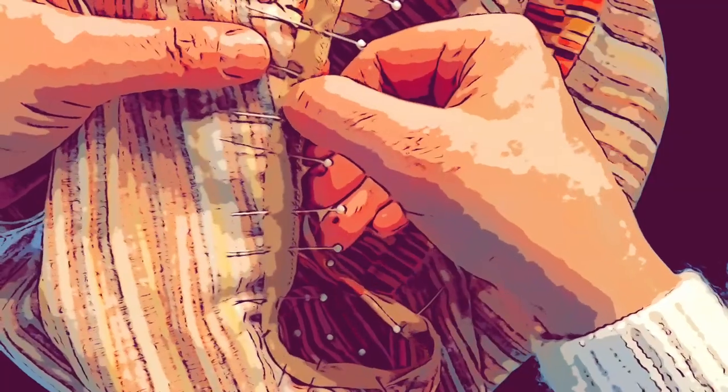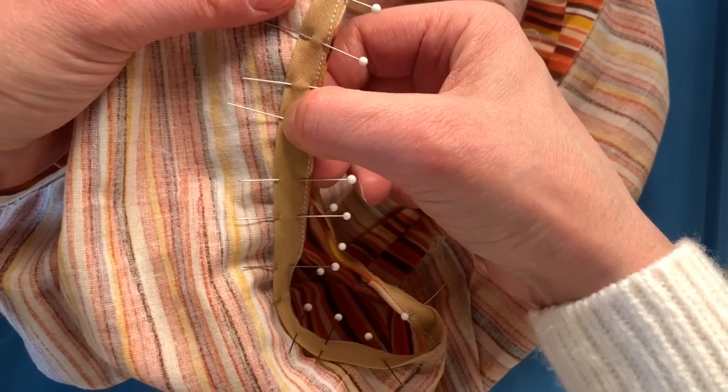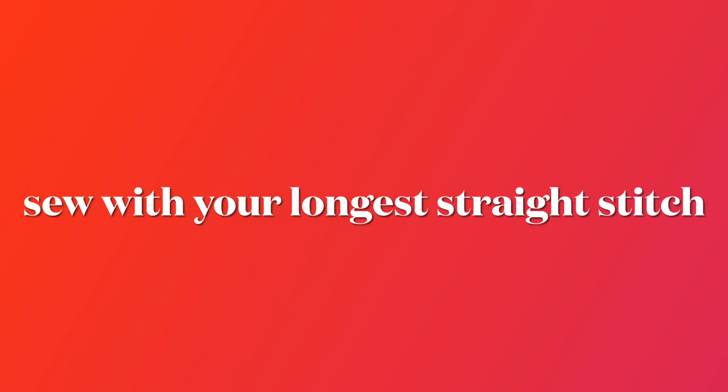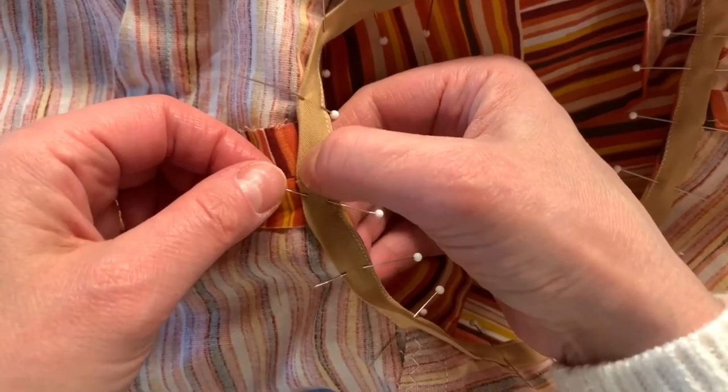Now you can take this to the sewing machine and baste close to this inner folded edge. Start and end your row of stitches at the underarm.